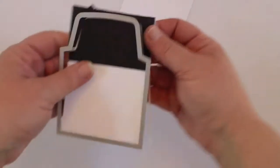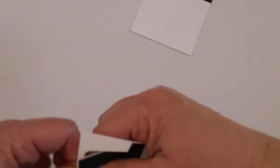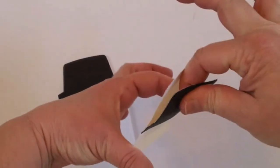What you're going to come up with is this folded piece with the hat already cut out. Then what you're going to do is take sticky strip, pull that all off, and put sticky strip right on the inside edges just to hold it shut. You'll end up with a little pouch just like this.